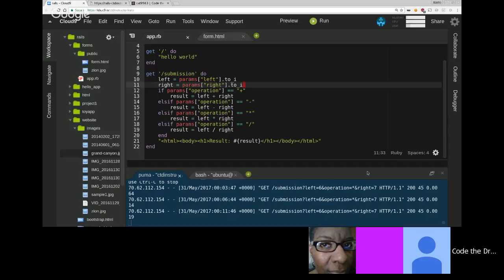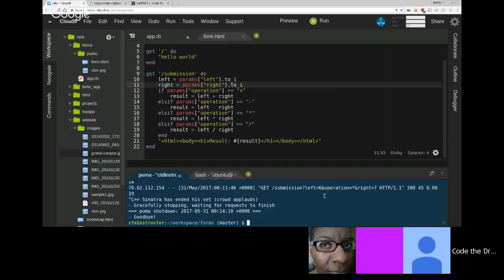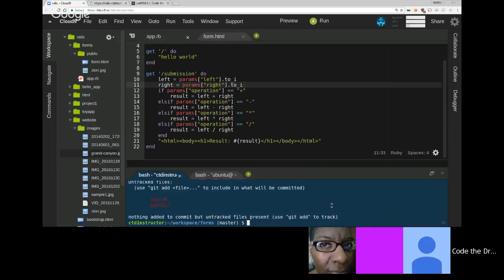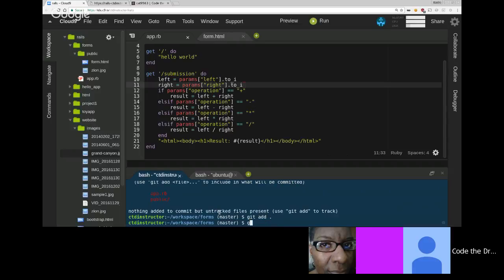All right, so I'm going to close Sinatra, and then if I do git status in the command line, we have this app.rb file and this public file. I'm just going to add all of that and commit it.